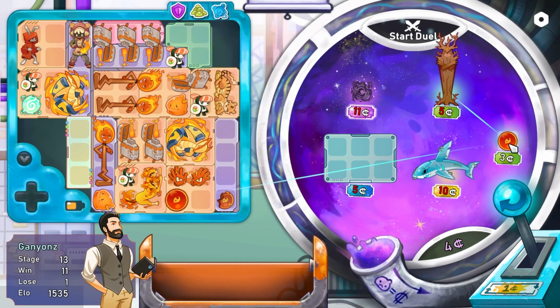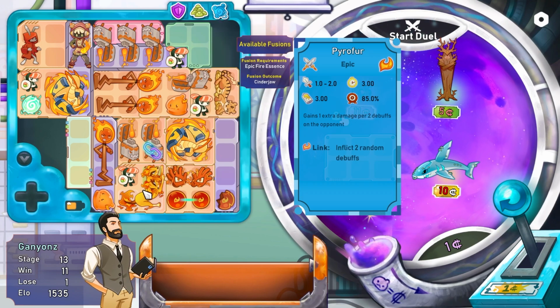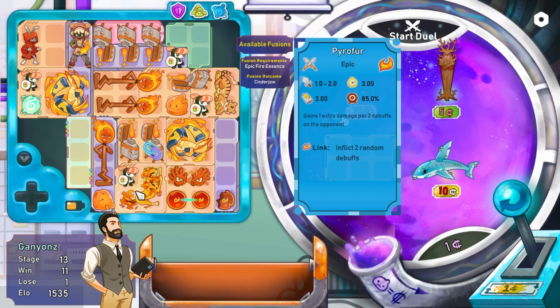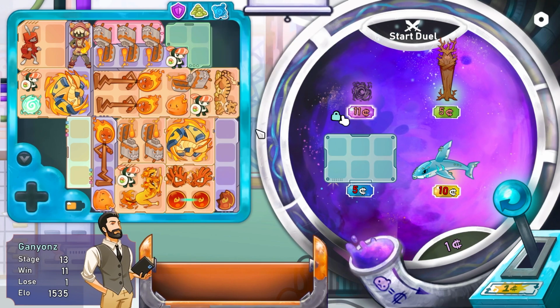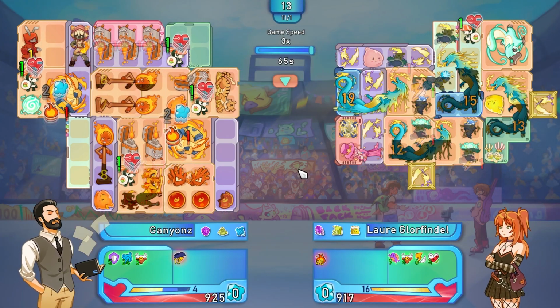Yeah, then that happens. Then we also have a Demon Core. Definitely locking this in now, especially since we're playing around with Pyrophore. Getting a bunch of debuffs is going to increase their damage quite a bit, so we're going to lock that in and definitely play with it. And then, of course, Demon Core is obviously just very powerful.